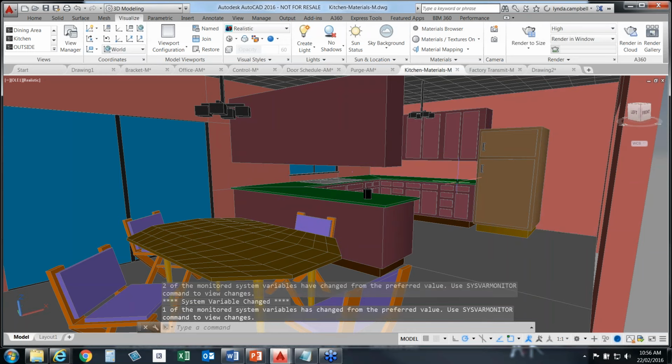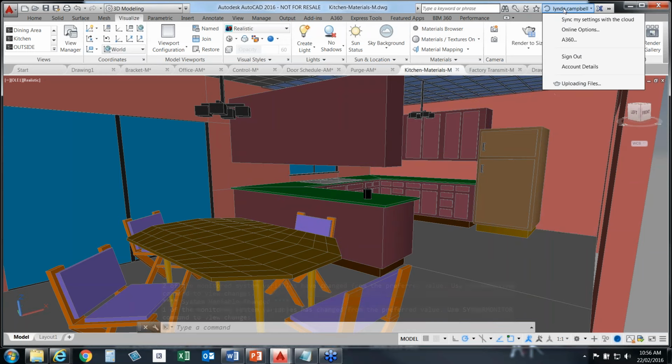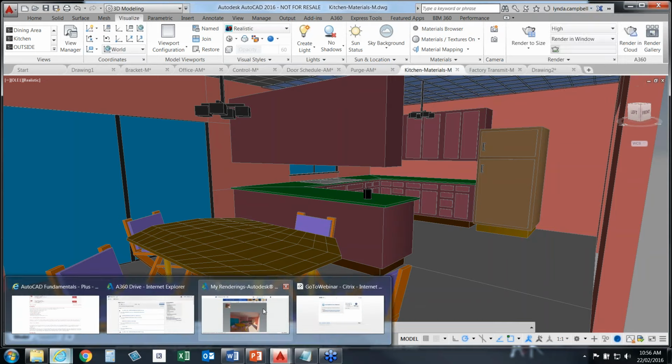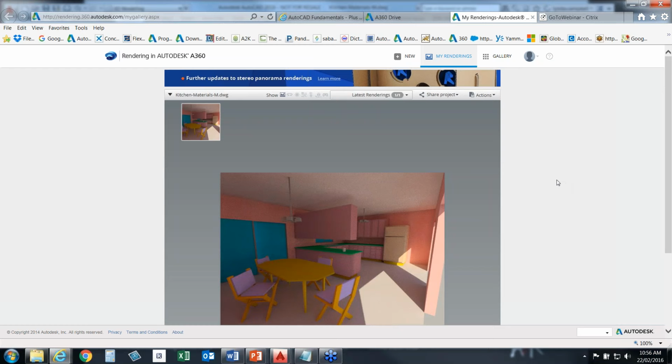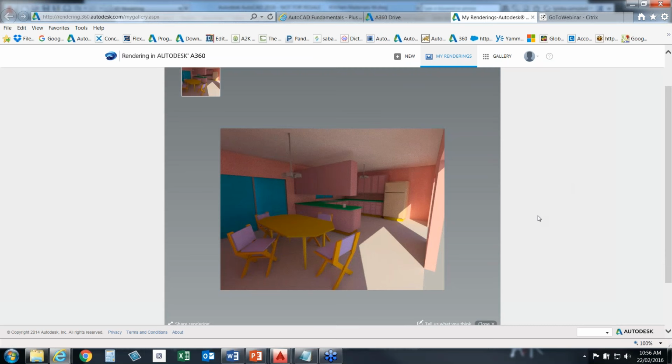So what it's doing now is uploading that, and it also lets you know over here, uploading files. When it's done with that uploading and with the rendering, you then get the option here to view that file. So I again have done this earlier on, and as soon as you click on view the uploaded file, it takes you into that rendered image, and you can utilize that, like I said earlier on, for your sales engineering.